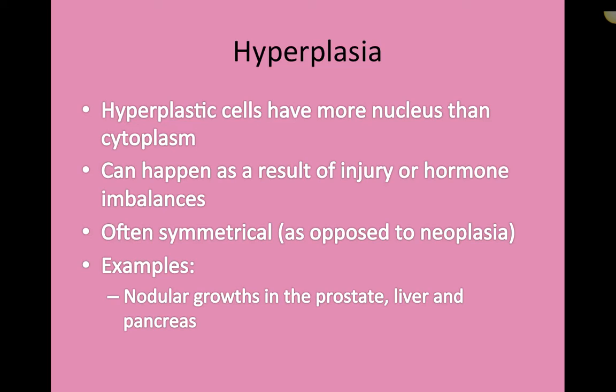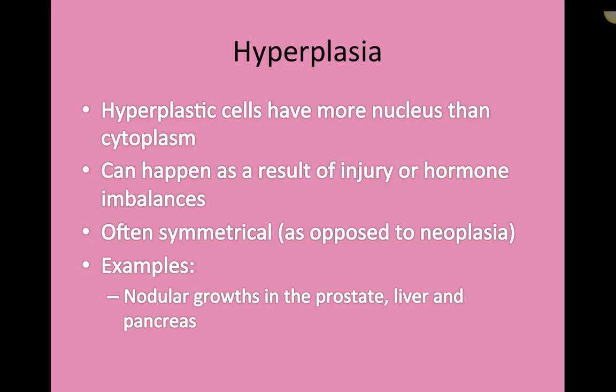So the thought process on identifying hyperplasia is mainly comparing it to normal cells. So is this just, I took a fine needle aspirate and I happen to go through some certain cells, maybe some fibrocytes, and are they just normal fibrocytes that I'm seeing? Or is this an abundance of fibrocytes? Is this hyperplastic fibrocytes? So you're comparing it to normal tissue, and then also to benign neoplasia, and then also malignant neoplasia. So we've got three categories that we're comparing hyperplasia to. That's why it becomes quite difficult.